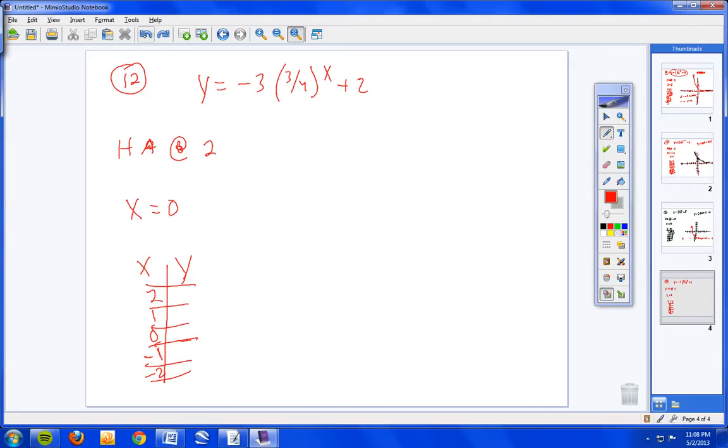All right, negative 2 would give you out a negative 3.3. A negative 1 would give you out a negative 2. 0 would give you out a negative 1. 1 would give you out a negative 0.25. And 2 would give you out a negative, let's see, 0.3125.